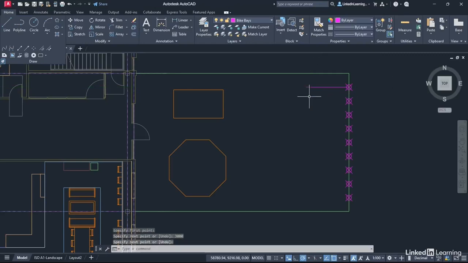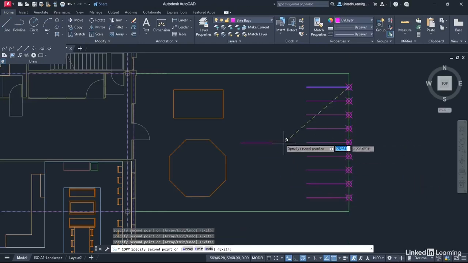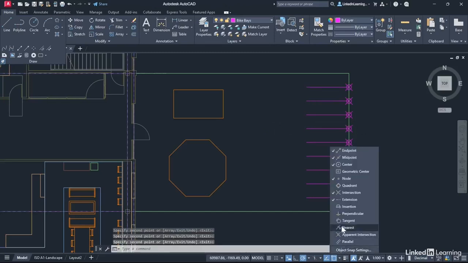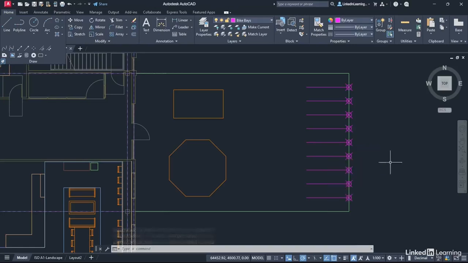And then what we can do now is we can copy these down to each point. So we select the line, right click, copy selection, use the node snap or the endpoint of that line. And because node is switched on, I can just keep clicking. Just copies away quite happily down to each node because the node snap is on. When you're done, press enter to finish. And then go down to your object snaps and make sure that you turn node off again. Otherwise, you'll be snapping to nodes all over the place.